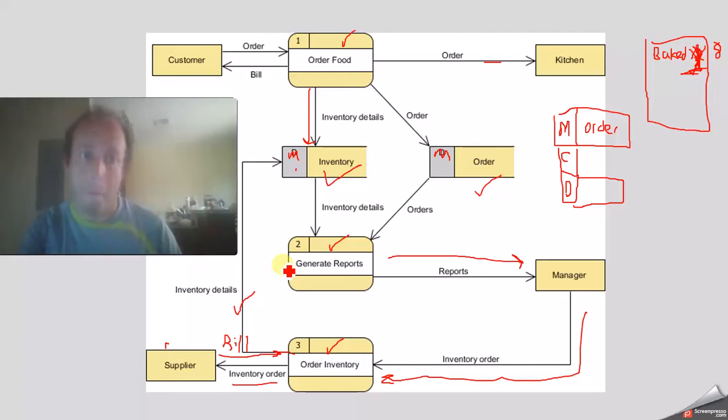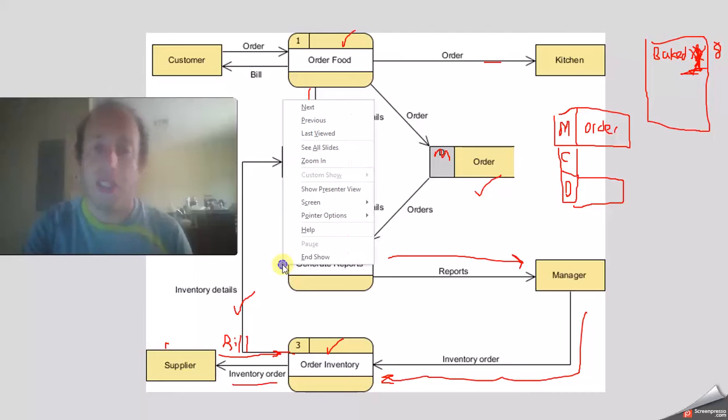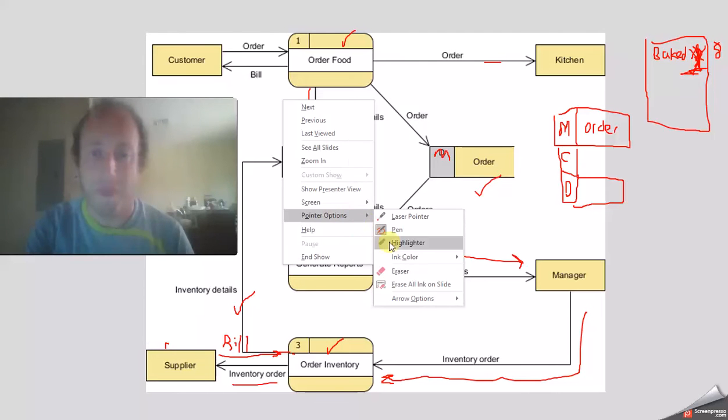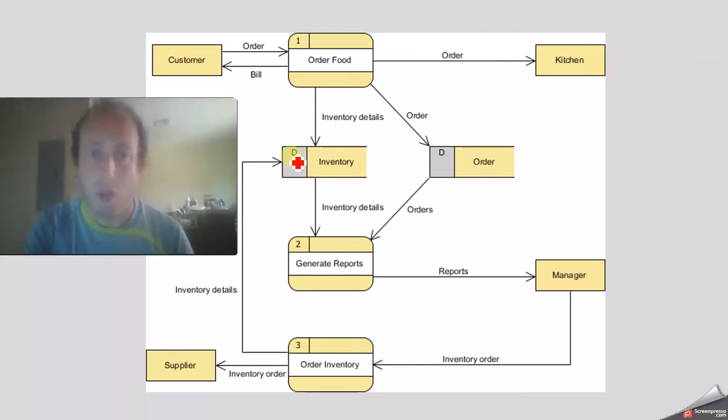Now, let's just clear the screen. What you'll notice is we've got D. So this is for our computer system, what we're building. That basically means that we're storing the details on a database so that it stores it forever unless we delete it. Same thing though again. It's exactly the same process, but we're storing it on a computer instead.